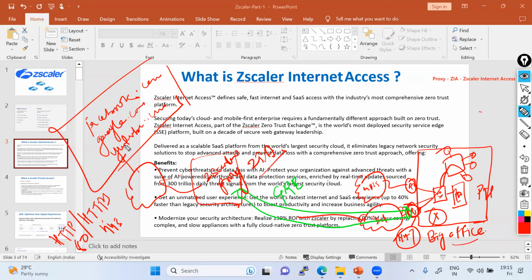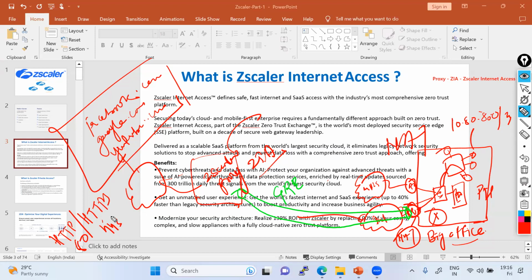After building a connection, you no need to change your IP address. You no need to change your IP. No NAT is going to be required here. Same source, whatever its private IP address, just think about it's a 10.80.0.0/24 subnet coming. So no need to do any NAT. You just take this source and you are going to Google, your connection will be intercepted again by the Zscaler proxy, which is hosted in the cloud, not in your environment, right? And on behalf of you, they will initiate the connection from the Zscaler to Facebook, Google, and YouTube, and they just make the communication between you and Google, Facebook, whatever that is. So this is the idea.